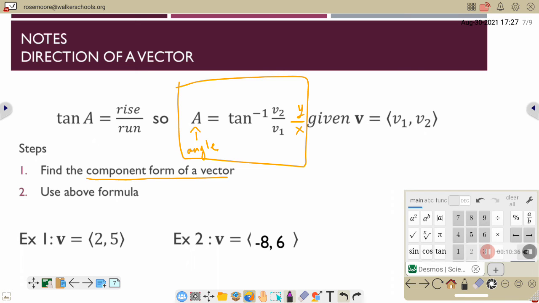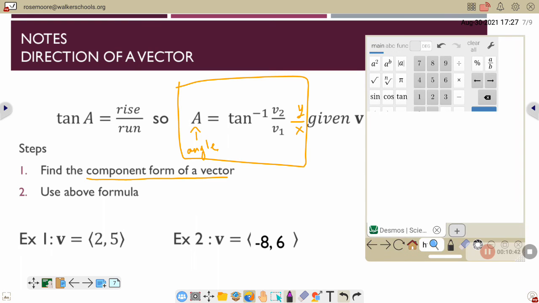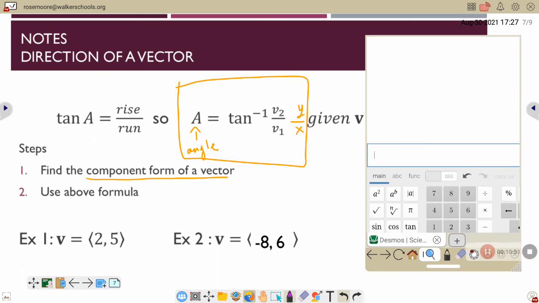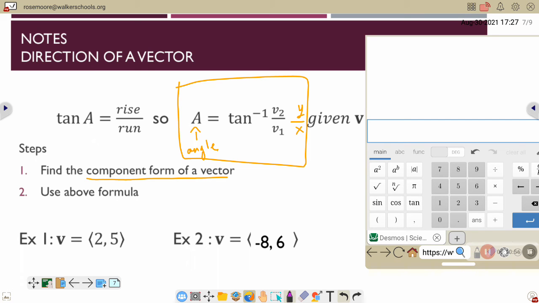Now what is tangent? Some of y'all might remember sometime in your lives doing trig functions. The good news is, look, here we have it on this calculator. Now the key here is twofold. I hope everyone's looking. It says main, ABC, and functions, and then right here has a little slider. It says rad or degree. Make sure it's on degree mode. If it's not in degree mode, it won't work, and you will be very, very sad.